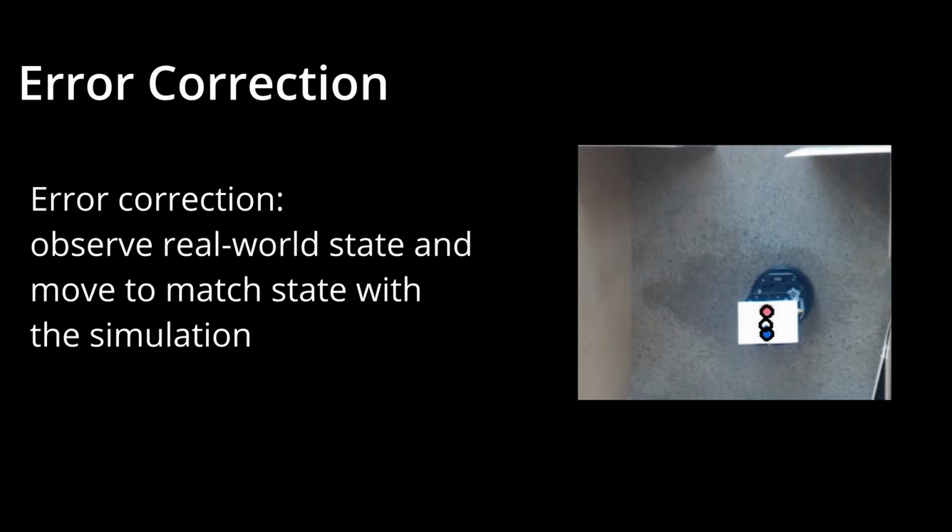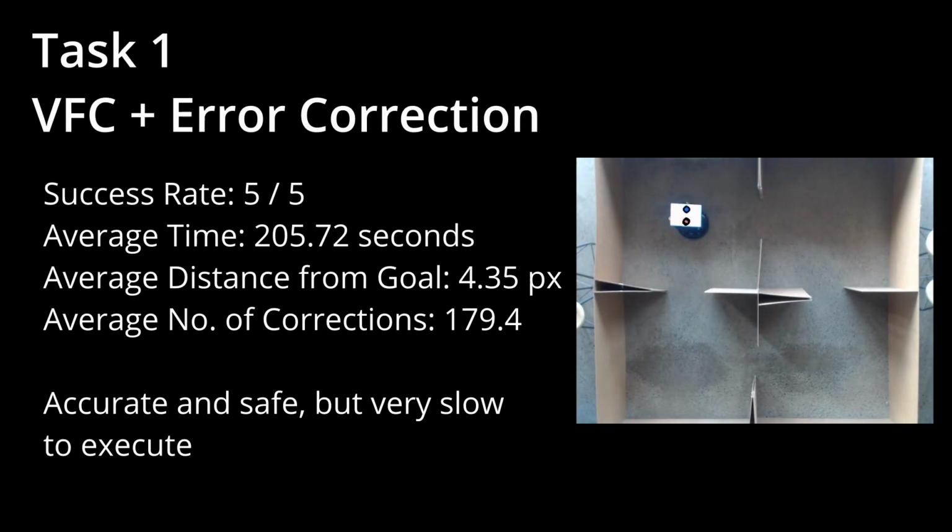To overcome these difficulties while still gaining the benefits of using a low-fidelity simulator, we employ simple error correction. At any point, the robot can assess its own location, as well as the location it should be at according to the simulation. If the robot has deviated, it can perform a simple path planning approach to correct this deviation. In this experiment, we perform error correction after executing every low-level action. As a result, the robot completes the task in a safe and accurate manner, avoiding all obstacles and reaching the target coordinate. However, the time taken to complete the task grows significantly due to the large number of correction steps.